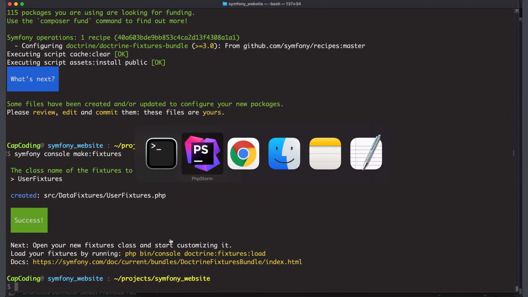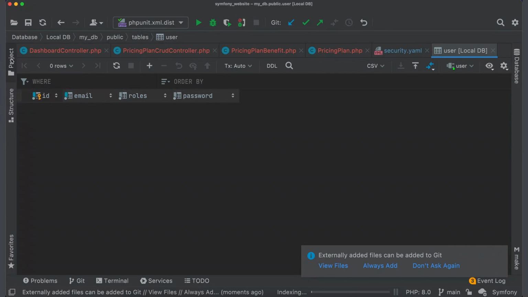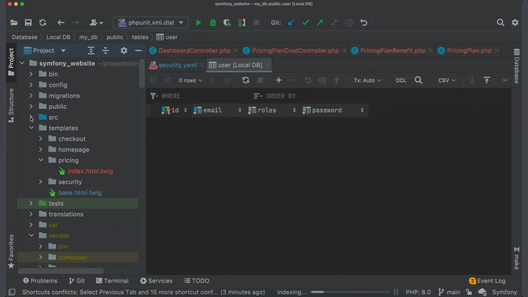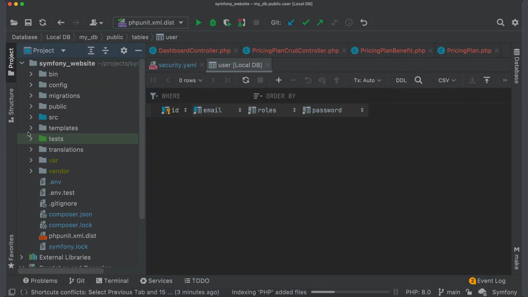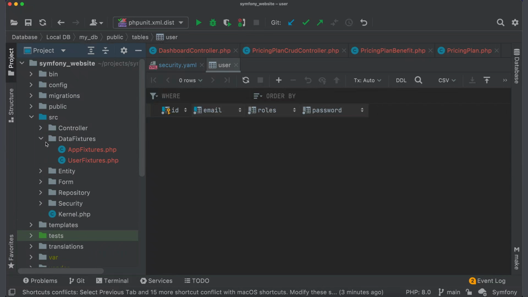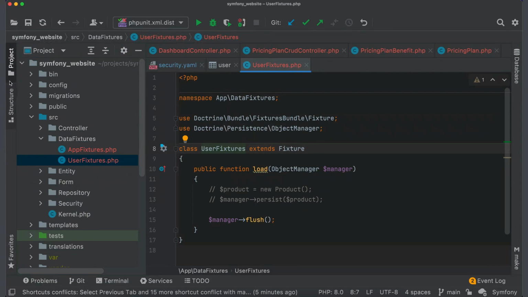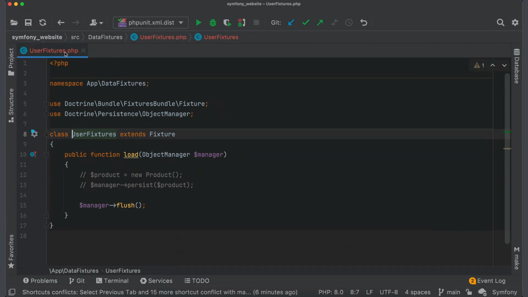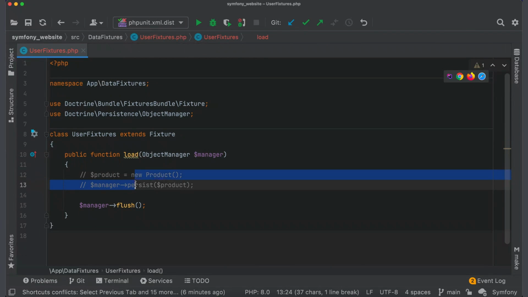Open it in PHP Storm from the folder src data fixtures. Uncomment these two lines and replace product with user.